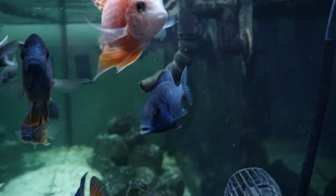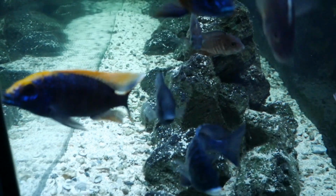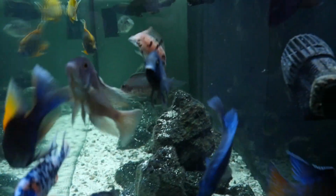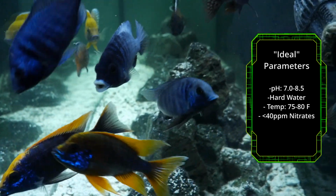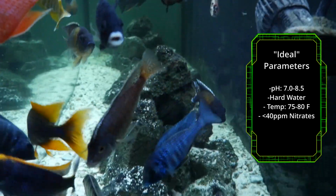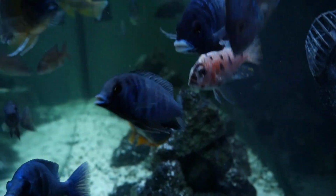The Blue Dolphin Cichlid shares the same water parameters as any other cichlid that comes from Lake Malawi, so that includes higher pH, harder water, temperatures that are around 78 degrees, so I would recommend a heater. And when it comes to your water parameters, we really just recommend keeping things as consistent as possible and not chasing your pH or your hardness levels.